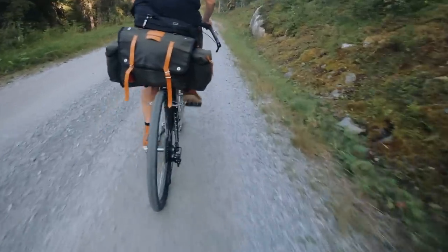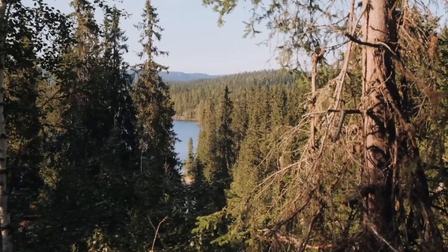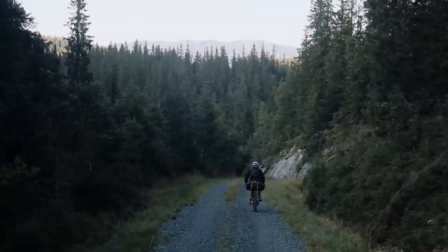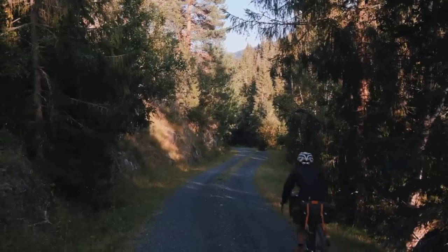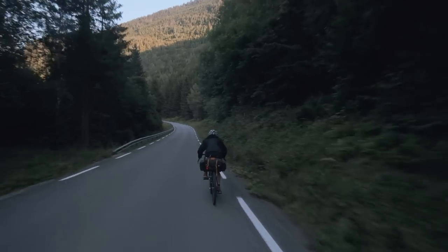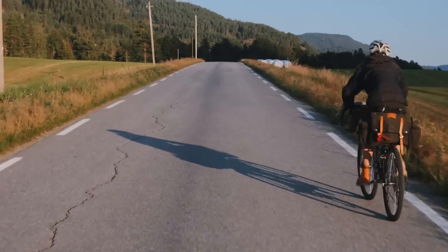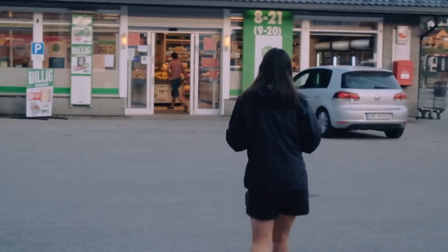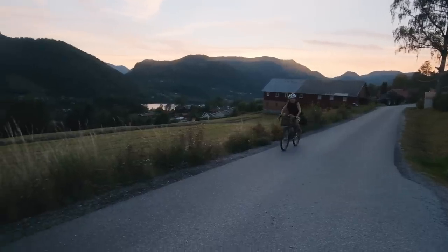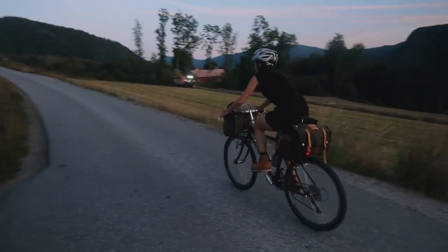As we climbed our way up the water divide, we passed several forest lakes with hillsides not yet scarred by the clear cuts of modern forestry. Like almost all forests in Norway, they had obviously been selectively logged, but by the look of the trees it seemed to have been a while back. We would have loved to linger, maybe even camp there, but needed to get way more distance covered. We kept pedaling and soon dived down into the town of Kviteside and a local supermarket for provisions. We ended the day with a ridiculously steep climb up into the hills north of town, rewarded with a view deep into the wild hills of Telemark before we pitched our tent for the night.